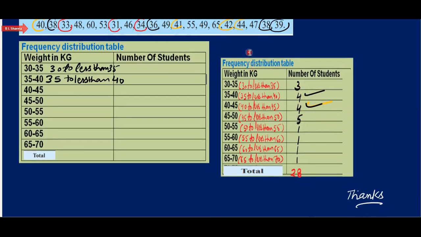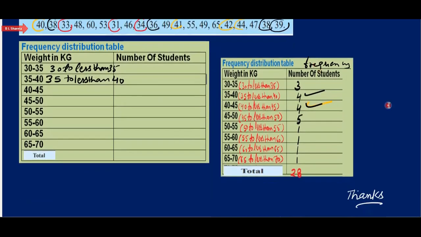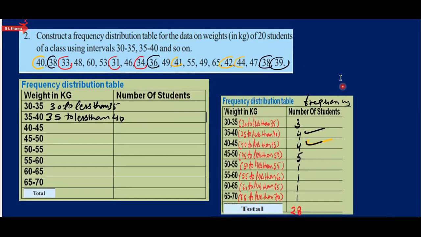So this is called a frequency distribution table. आपको यहाँ पे ये जो क्लास इंटरवल बनाना है केजी का, जो भी दे रखा है आपके, if it is kg or weight or marks or whatever is written here, you have to write here, and the number of students here is said to be the frequency also. इसको frequency भी हम कहते हैं. So that's all for this question. So this is the frequency distribution table for this data. So thank you.